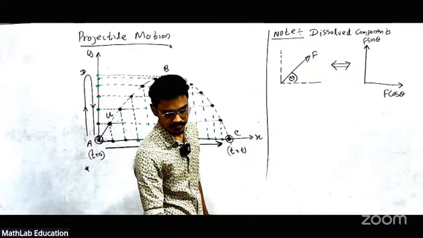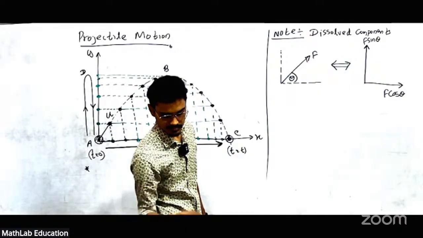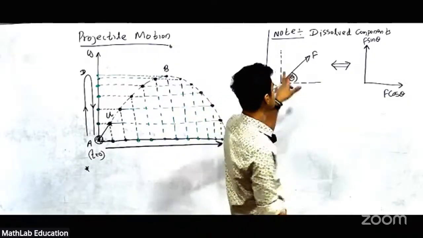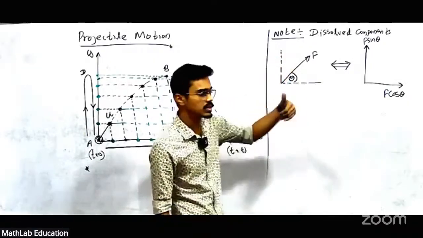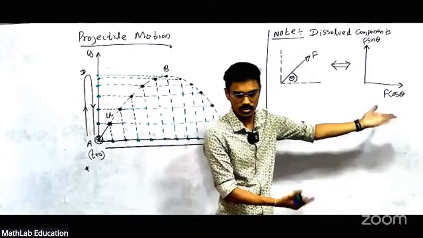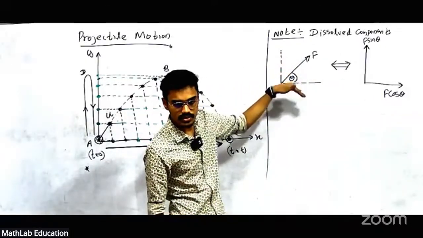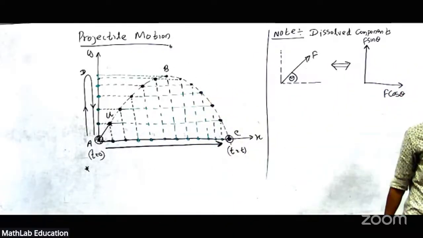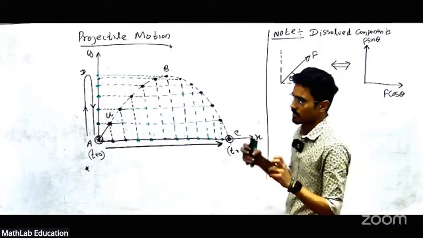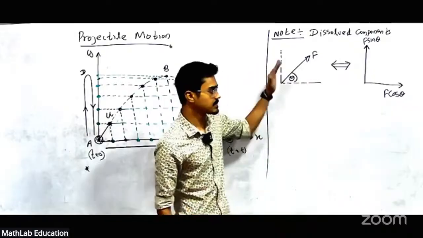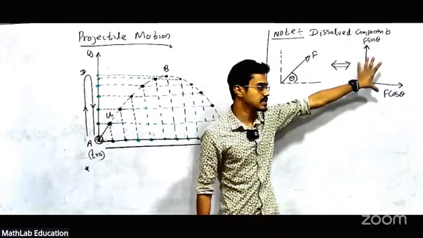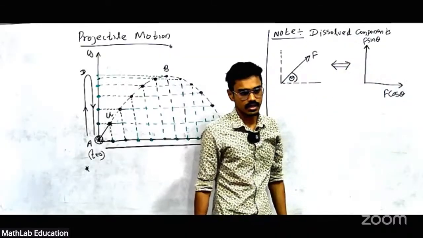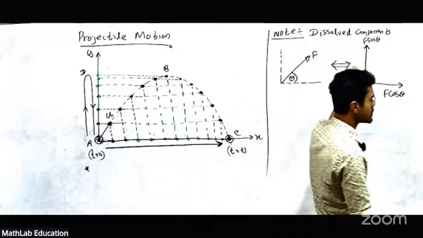If the force is this side, then that is sine. If your angle is on the other side, that will be the cos component. Always towards the angle, cos. Towards and away. Right? Towards the angle, cos. Away from the angle, sine. Right? That is called dissolved components, which means this force can be represented by these two components of the forces. Either one, both are the same.